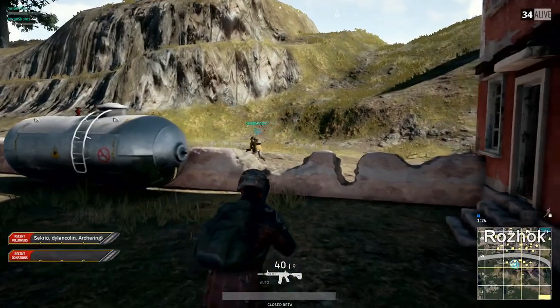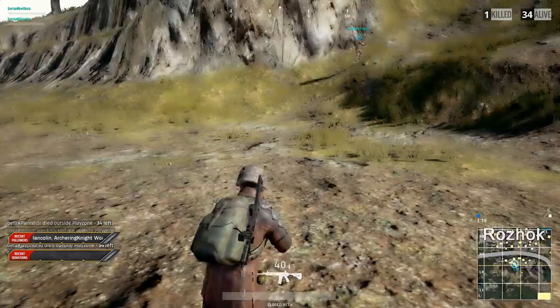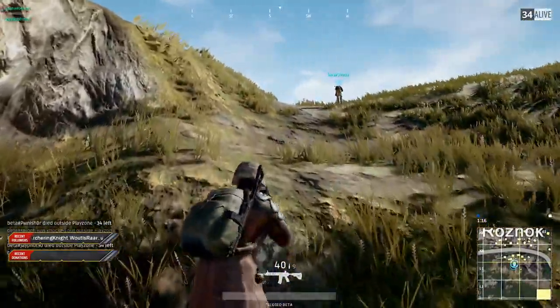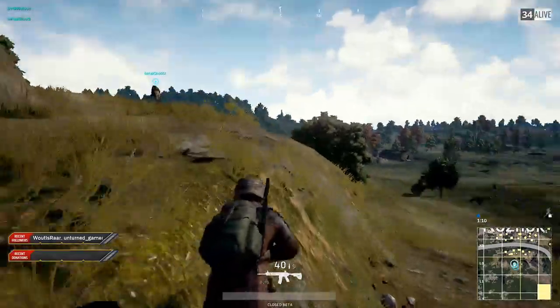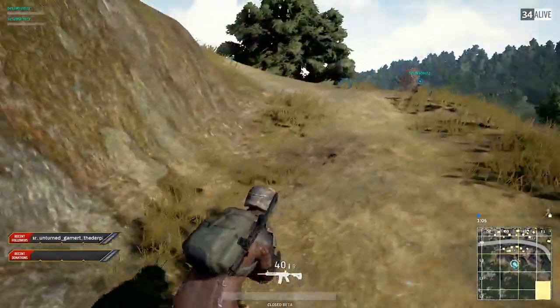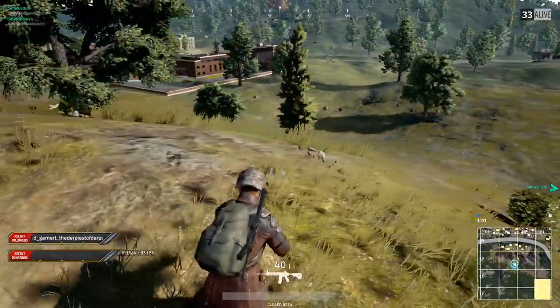My biggest issue right now is going to be ammo. 5.56, I got 40 shots and 9 extras. I still have the UMP, but I went full auto on that. Kind of sprayed and sprayed. That school down there was heavily looted. That's where a lot of people went.